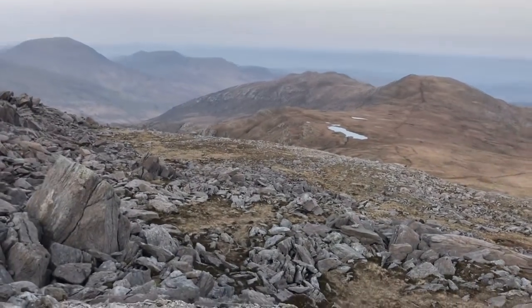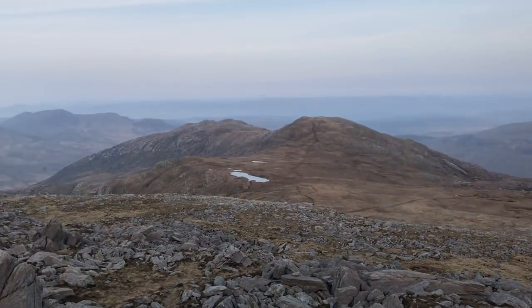Right, slight change of plan. I was going to camp by Castell y Gwynt there, and there was a lovely little pitch, but there's no water nearby, and I did bring enough water with me. I brought about 2.5 litres of water because it's been so hot. I've gone through quite a lot of it, so I'm going to make a slight detour to a lake just over there on the ridge, and I'm going to camp by the ridge, so I've got an open source of water.